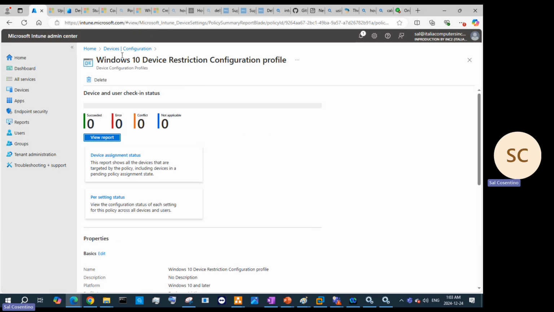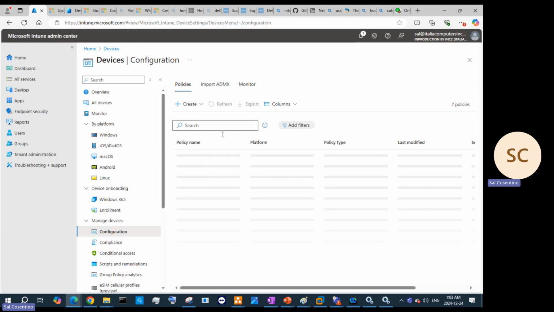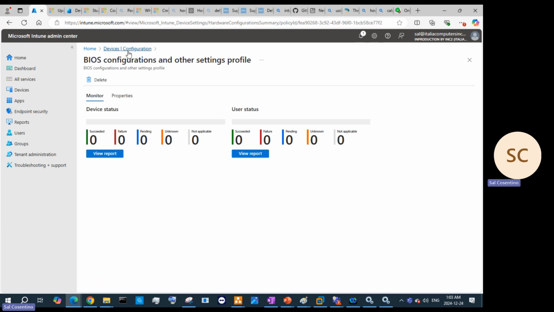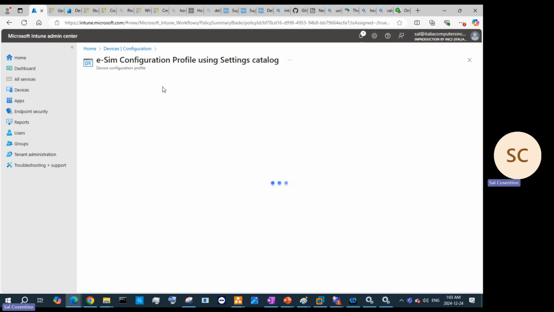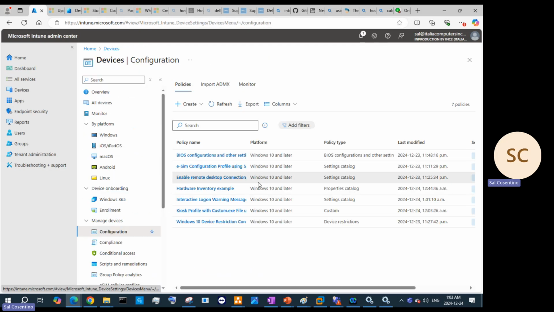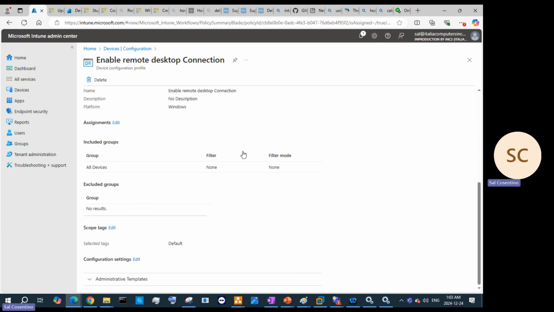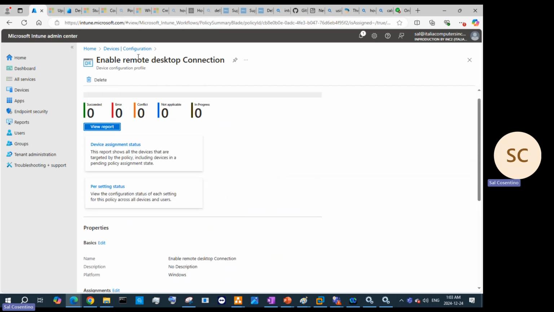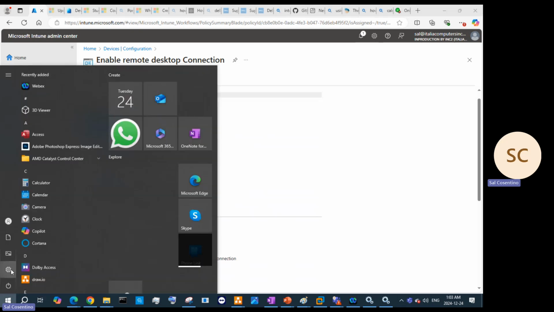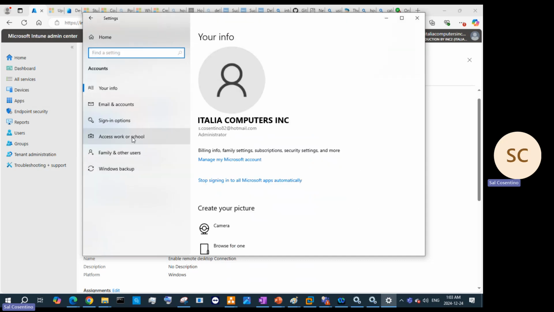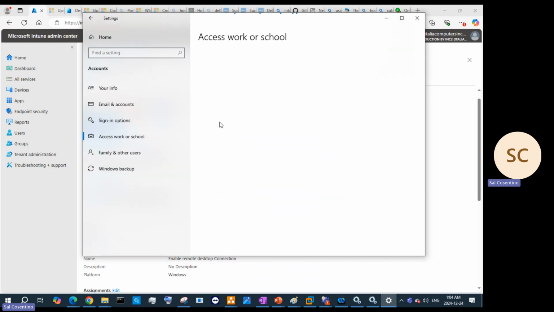Restriction, nothing yet. Refresh. Oh, BIOS settings. eSIM, remote. Right. And then settings, accounts, work or school.